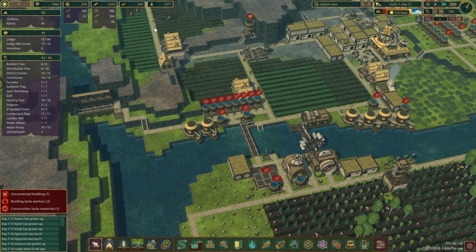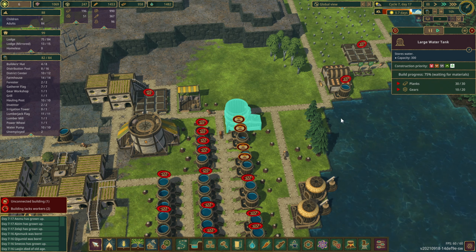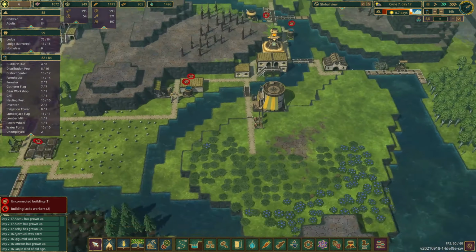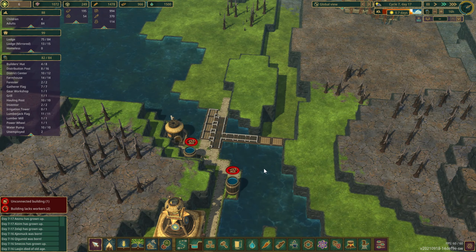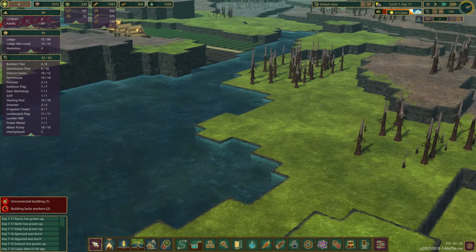And we have gears. How many gears do we have? We have 1 gear, but it's because we're building this big water tank. How many gears does this take? 20 gears. We'll get it done at some point. You're full of water. Everything is hunky-dory over here. We haven't flooded the farm.